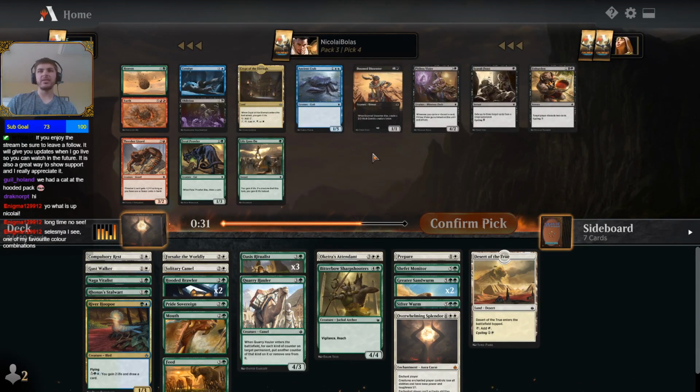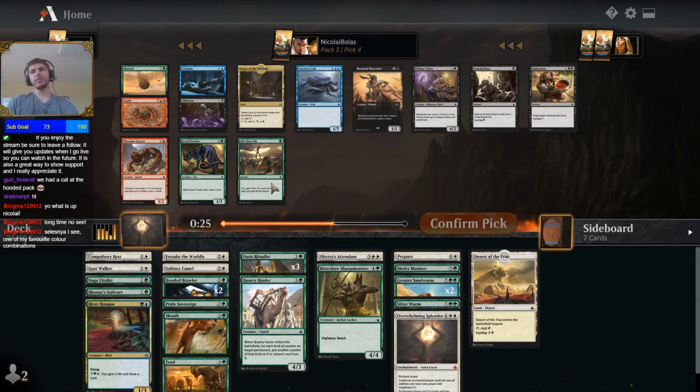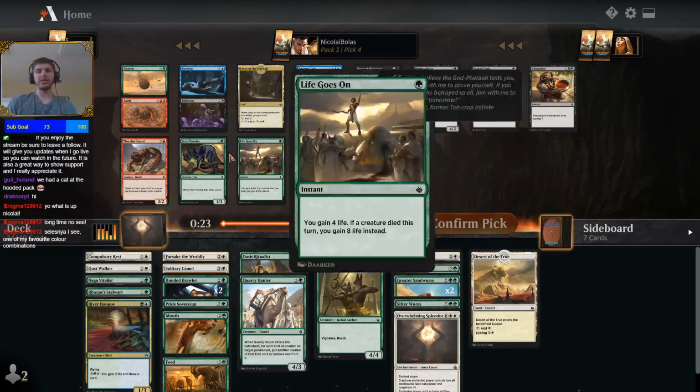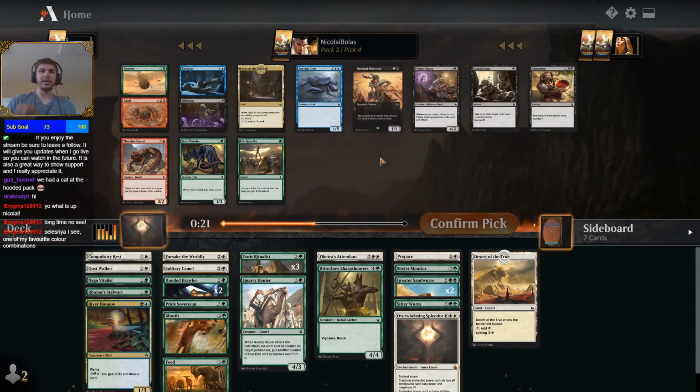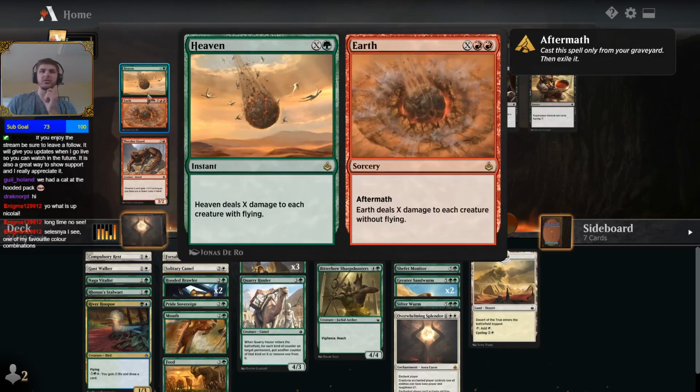So this pack is a bit of a dud. I don't like Feral Prowler just because you have no control over it dying, really. Sure, you can block with it, but if you're chumping with your 2-drop just to draw a card, it's not very good. It's like a 2-mana gain 3 draw, like a Revitalize, which is not great. It's comparable with that, because not drawing the card is important.